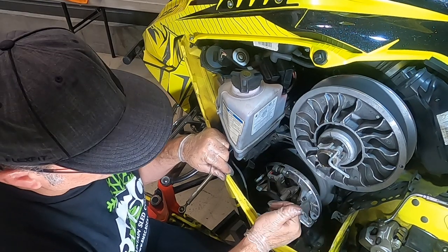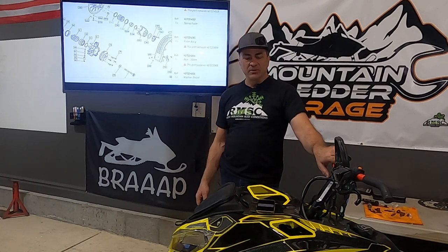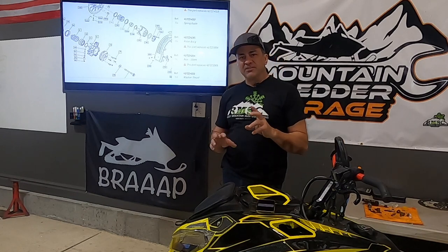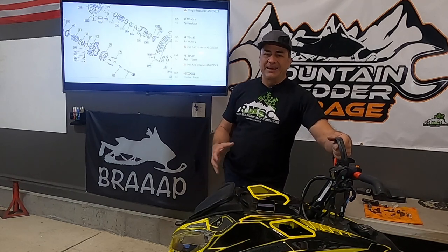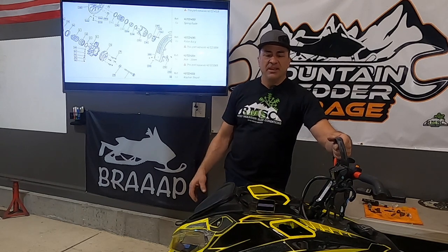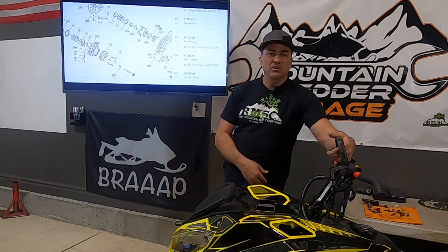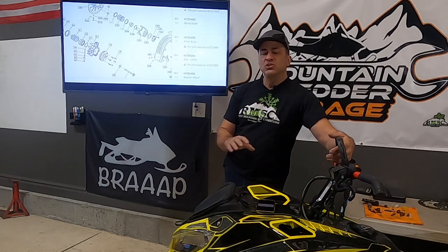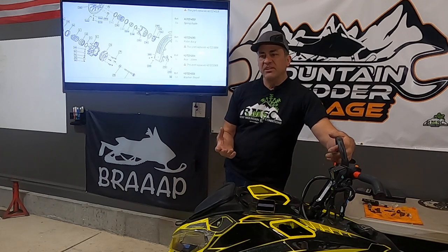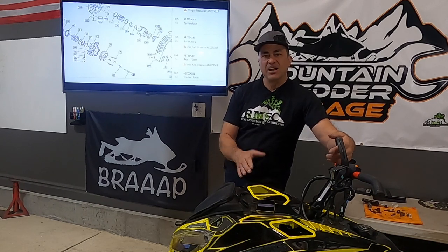If you're going to do clutch weight work or spring work at the same time, it's easier to just pull everything apart and do it that way. Now that we're done getting our clutch all installed on this Skidoo 850, let's sum up a few things. You don't have to pull the clutch off and pull everything apart to replace your rollers — as I showed at the end, it's fairly simple to do it on the machine. It's probably recommended that you at least pull your clutch off maybe once a year, pull it apart, clean it, and inspect all the parts — especially your rollers, since this machine didn't have a lot of time on it but the rollers were already broken apart. I haven't used SPI rollers before, so I thought I'd try them and we'll see how long they last.